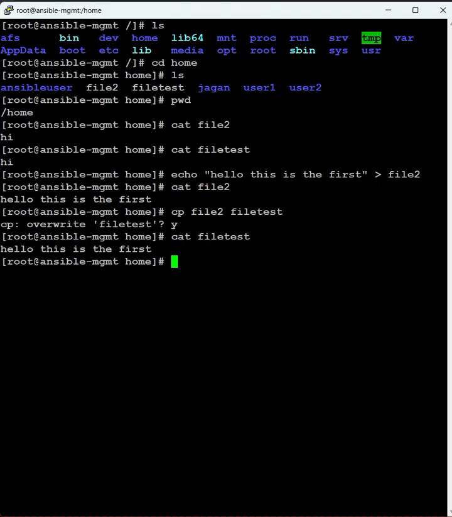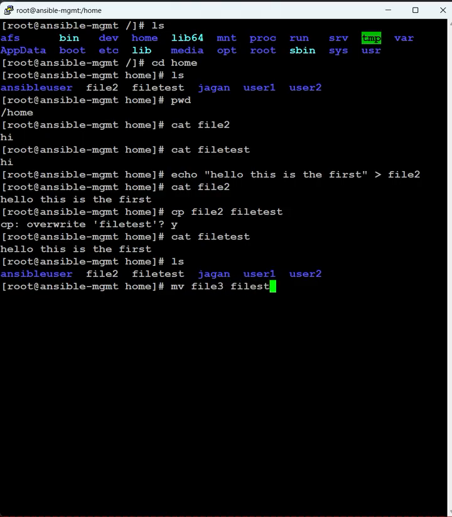Next one is renaming a file. So how to rename a file? We have file2 and file test. I want to rename file test to file3. So how to rename? mv file test file3.